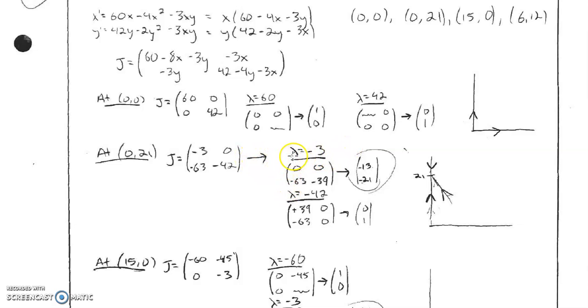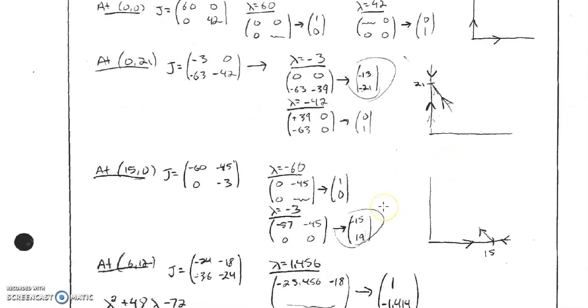When I plug in that -3, did I say 3 earlier? It's -3. When I plug in that -3, I get this thing. So I do a little flip and negate, where I think that's a +13, and this is a -21. So I go over and down, right? This one of these should be positive and one of these should be negative. Anyway, that gives me this sink that comes up like this. And then this guy's easier. It's just a 0, 1, so it comes vertically and it sinks in.